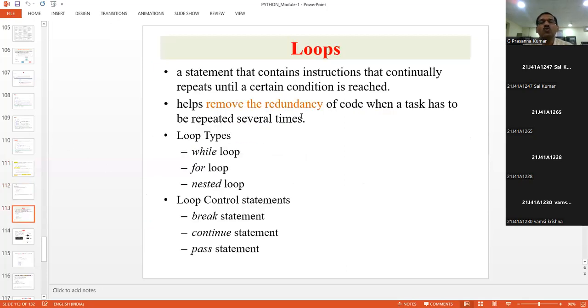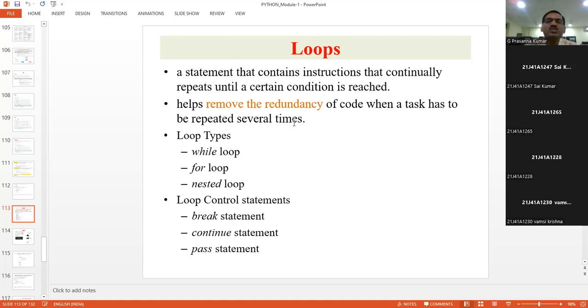Next is loops. First is called the conditional, or selection. Here there is no switch statement. There we have only the if statement. You have learned in C that the first one is called the conditional statements. In the conditional statements, you have first if, else if, nested else if, and then followed by the switch statement. There is no switch statement in Python.